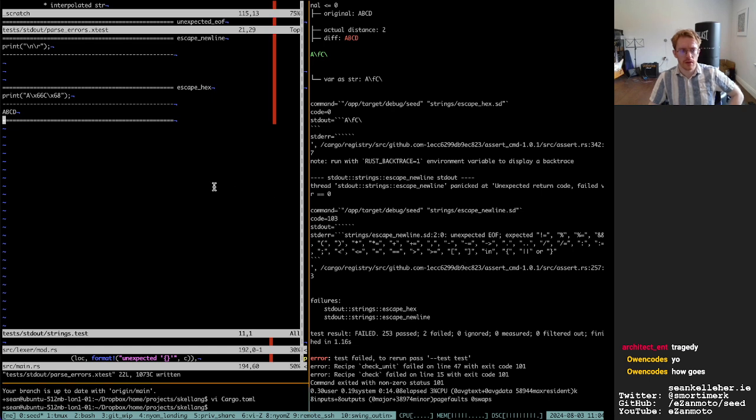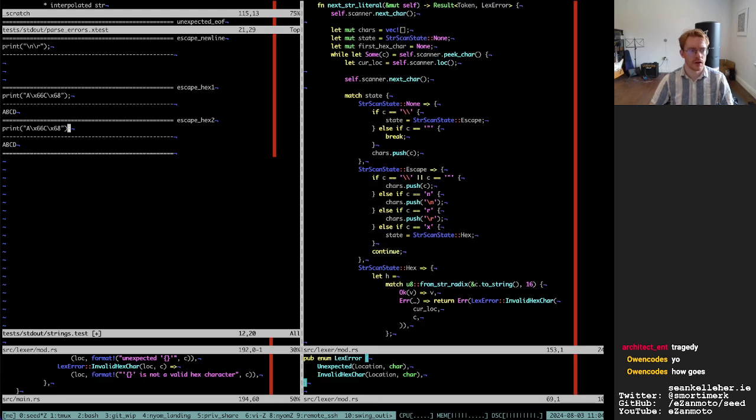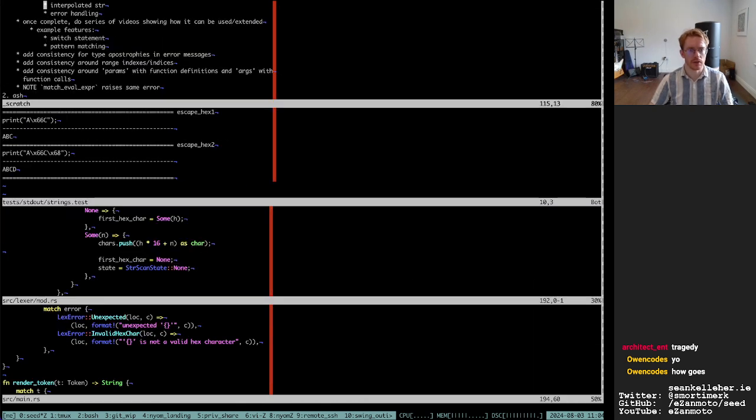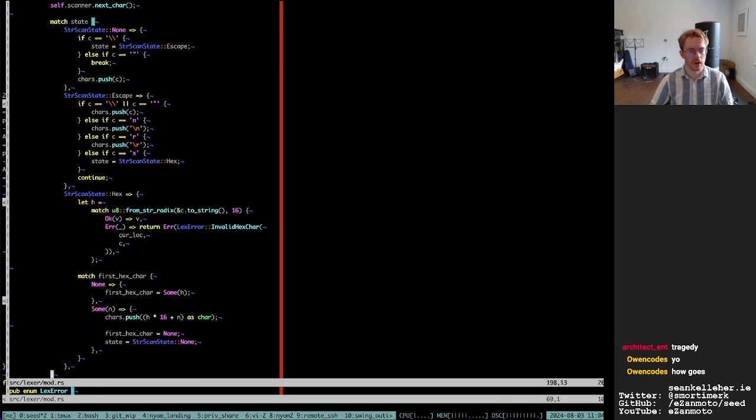Am I possibly not clearing the state properly? So I'm going to change the state back to none here.